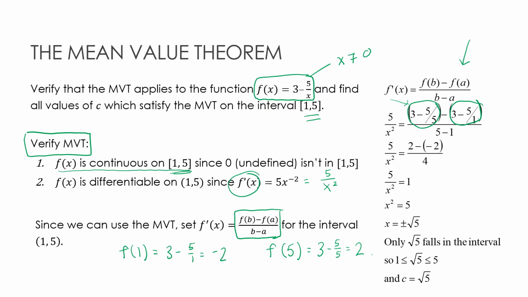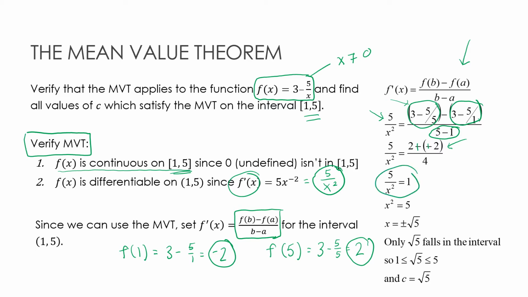and so now I'm using the slope formula. So f of b, 2, minus f of a, negative 2, that's here, over b minus a, 5 minus 1. On the left side, notice what I'm using is not 0 or anything. I'm using the derivative. So before, if I was using Rolle's theorem, I would have this equal to 0. Now I have this equal to whatever the slope is of the secant line, which I haven't fully computed yet. So again, then I get 2 minus negative 2, which is 2 plus 2 over 4, which is 1.